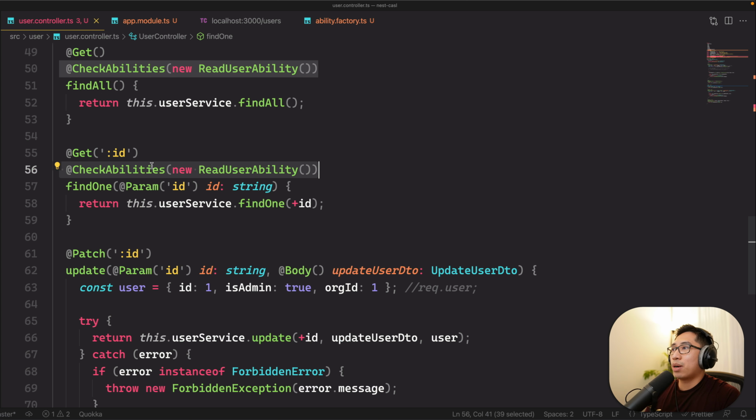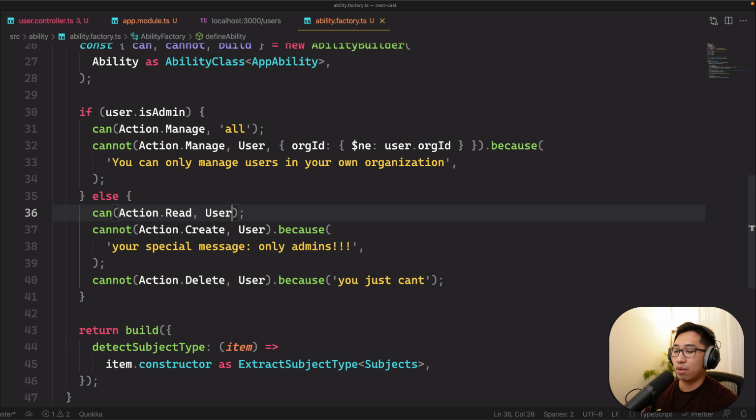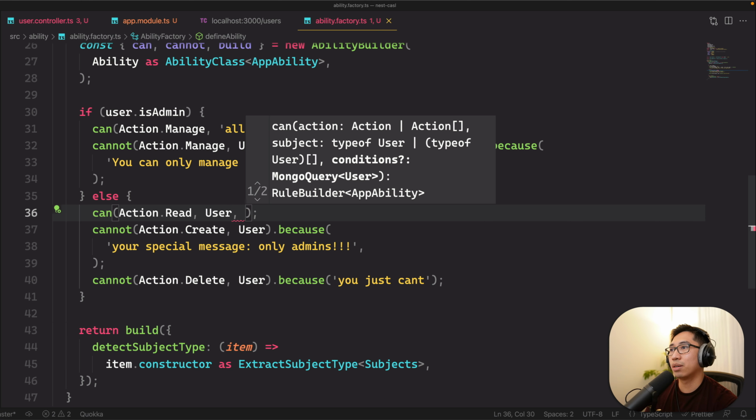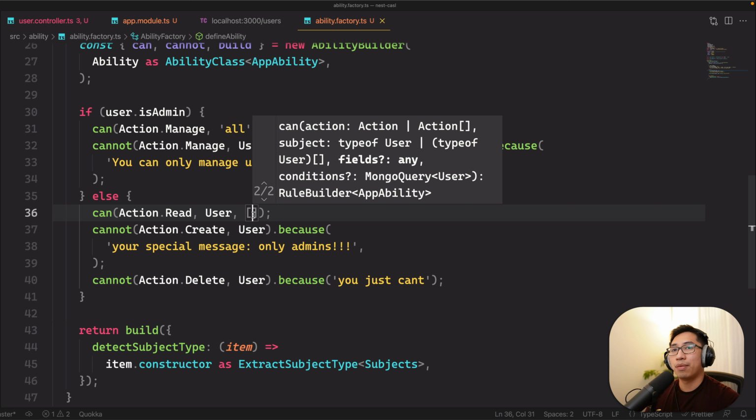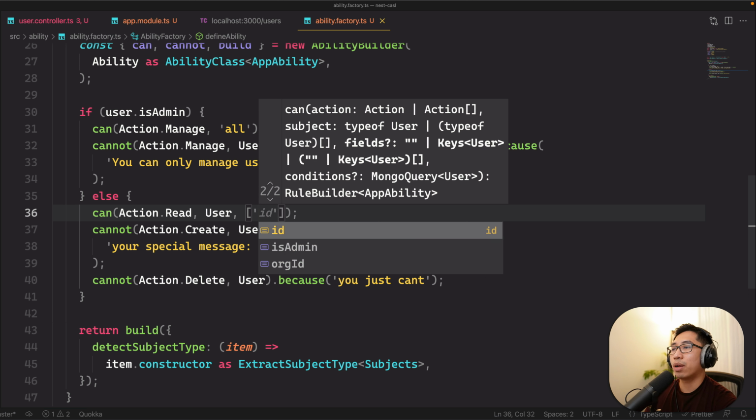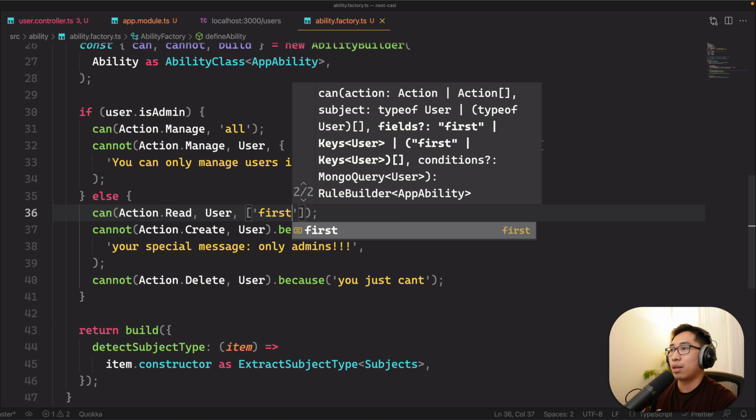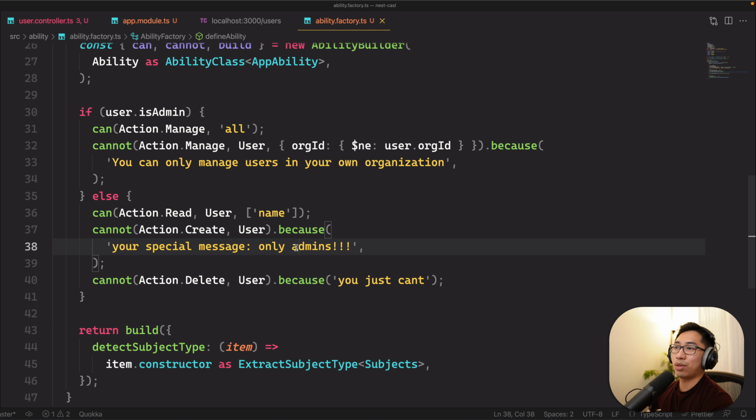And then there is one other thing. I didn't really cover it in this video, but I did in my CASL fundamentals video. Another thing you can do with CASL is, in addition to conditions, you can actually define specific fields that they can manage. So for example, one of the things you can add in here is an array of fields, as you can see here. So if you want to restrict it even further than just the entity, you can say within this entity what fields you have access to. So for example, maybe you only want to allow a user to be able to read the name of the other users, but maybe your user entity has passwords in it, so you don't want to expose that. So that's how you can also add fields to your specific definitions here.